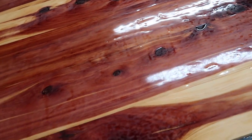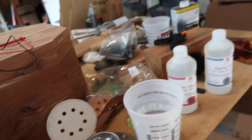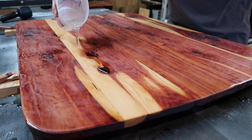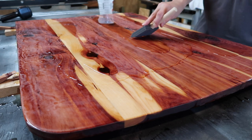I'm here in my dad's shop and I'm about to pour the next coat of resin onto the tabletop. I lightly sanded it down with 220-grit sandpaper and then wiped it down with alcohol to get all the dust off. Now I'm going to get the resin ready — mix the hardener with the resin, stir it for quite some time until it's absolutely ready, and then pour it onto the table. I hope it goes well. My dad wants me to learn how to do it on my own this time. I can already tell the consistency of this batch of resin is way smoother and looking a lot better than the last batch.